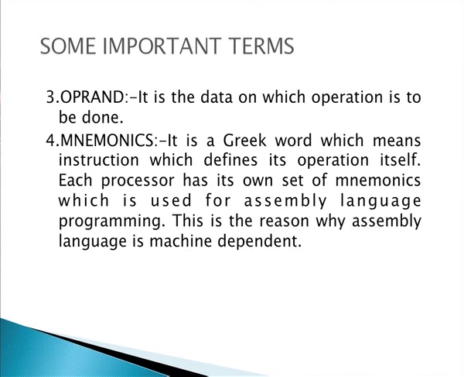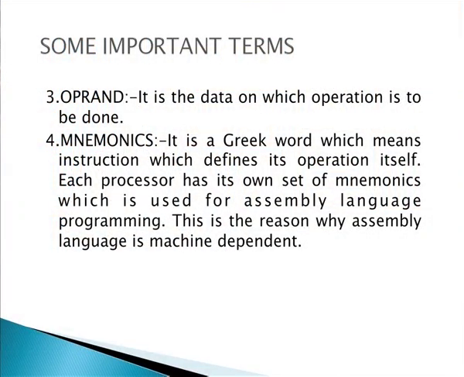So, to define the instruction to the microprocessor, we go for an opcode. Each instruction has its own unique opcode, that is an operation code, and the opcode is nothing but a hex code, which is again unique for an instruction. After that, we come to the next term, that is an operand. This operand is nothing but the data on which the operation is to be performed.